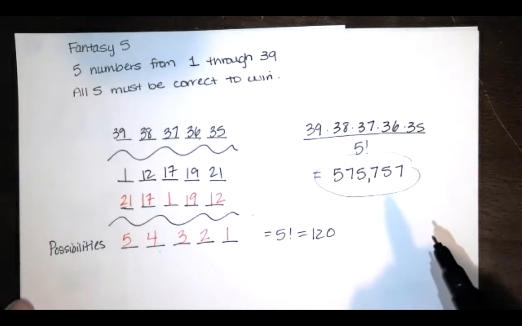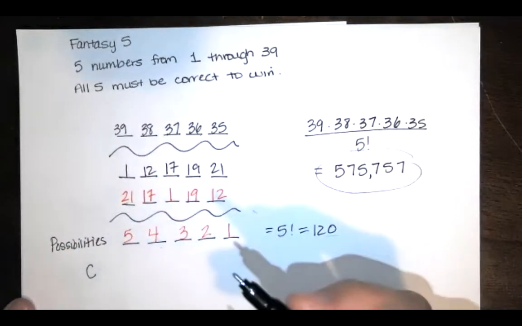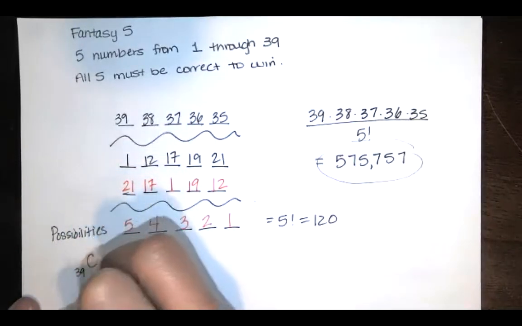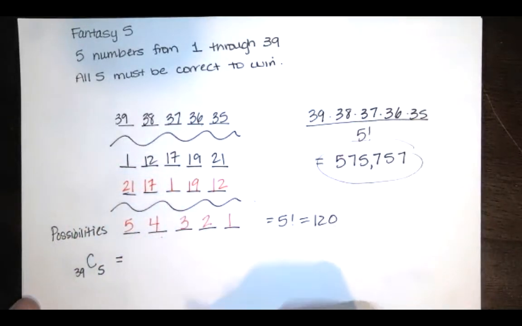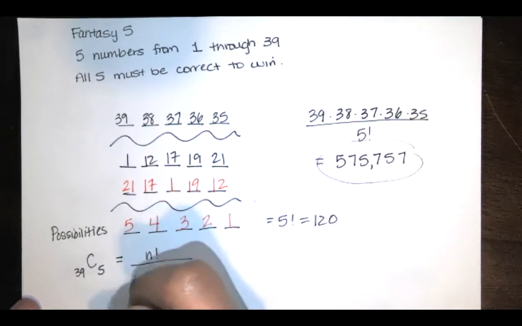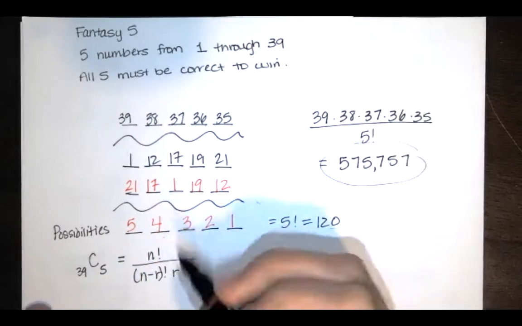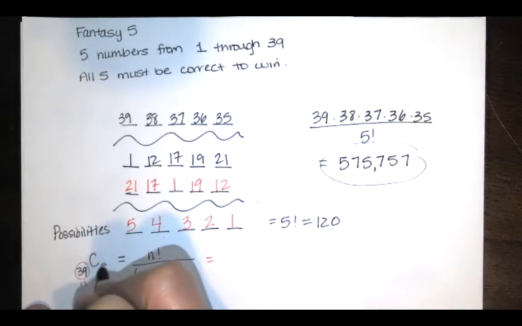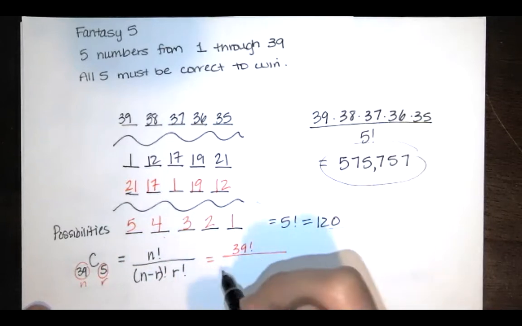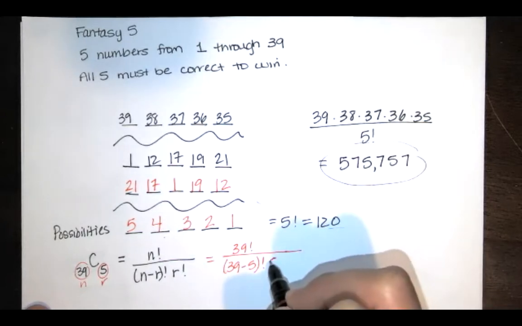That's the intuitive approach. Now, if you're saying to yourself, I'd really rather just use the formula, I want to show you that the formula will give you exactly the same thing. If you have 39 possibilities and you're choosing 5 of them and you don't care about the order, so you're talking about combinations as opposed to permutations, according to the formula, you do this. So you have, this is our N, that's our R, 39 factorial in the numerator, and then you're dividing by 39 minus 5 right here, and then you're multiplying by 5 factorial.